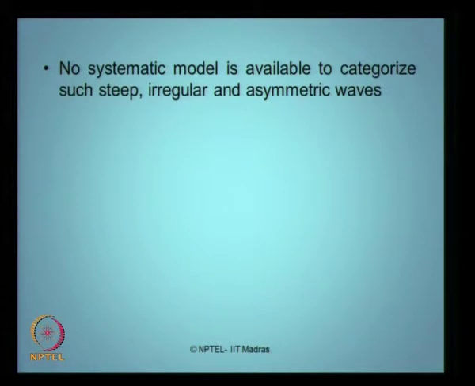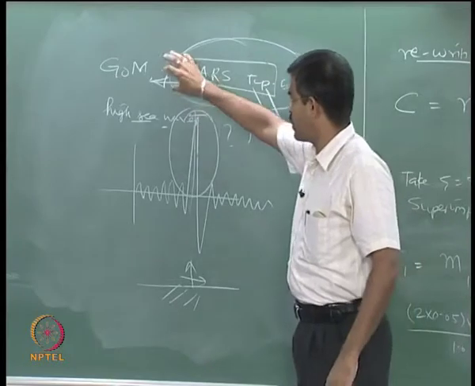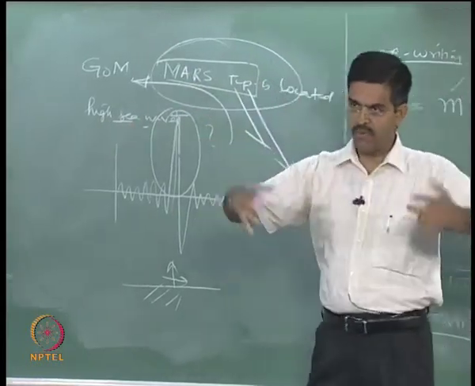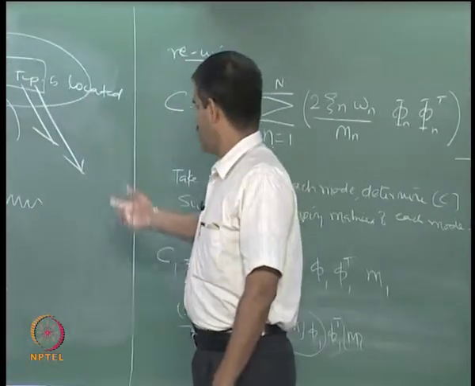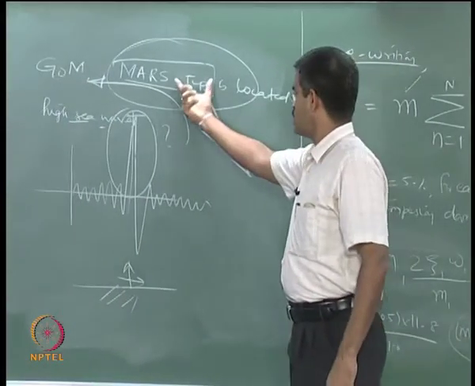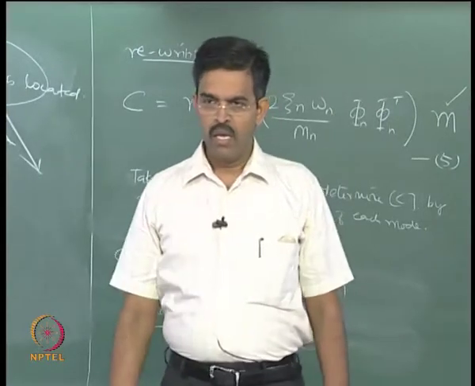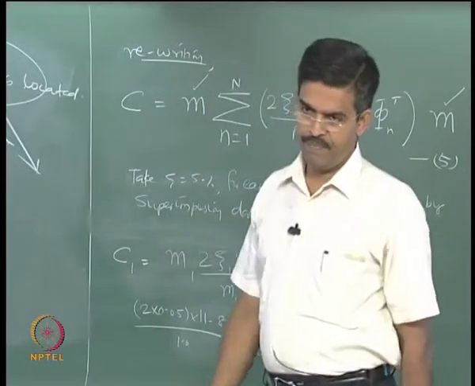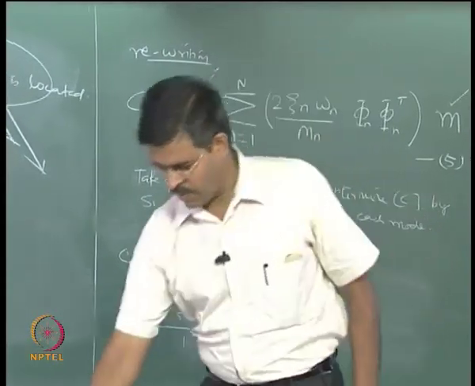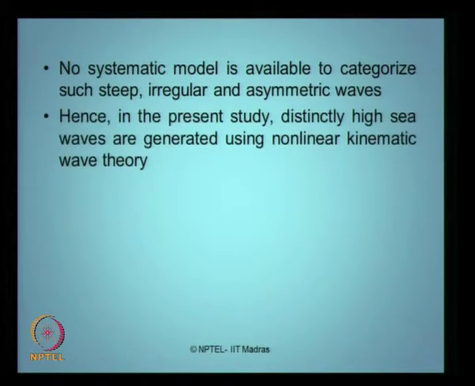So, no systematic model was available for this kind of analysis, because people have not analyzed the Mars TLP for a seismic excitation, or the Mars TLP for distinctly high sea waves which have been observed in specific locations by different researchers using experimental methods. So, a new innovation was done by changing the shape to a different configuration in terms of its geometry, and then this analysis has been done. So, stability has also been verified in this problem. So, let us see how it is done quickly.